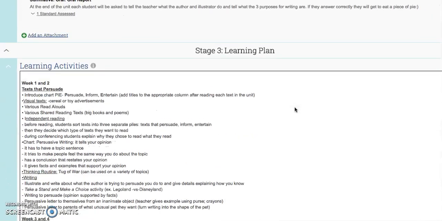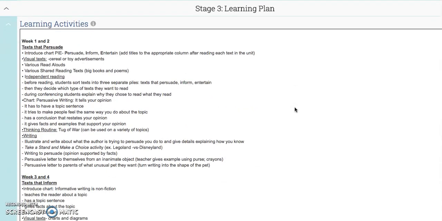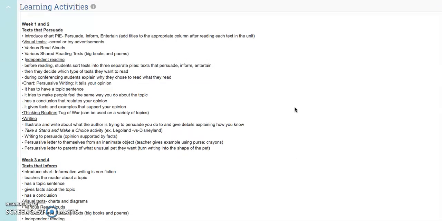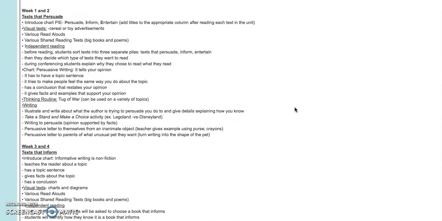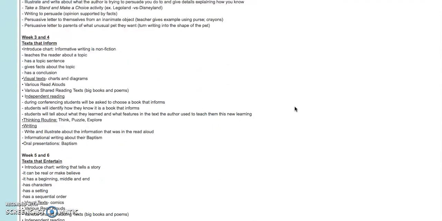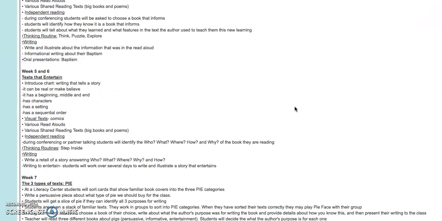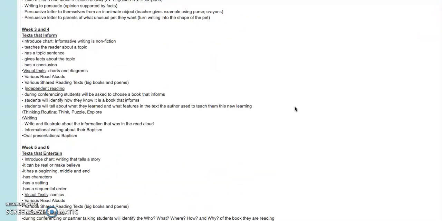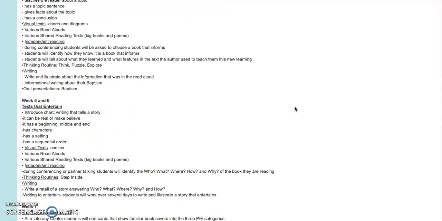The learning activities, remember, this is not your lesson plan. This is your unit plan. So if you want to do more specifics, that's going to go in your lesson plan. So I just kind of wrote some ideas that I have by week. I know after I teach this lesson, I'm going to go in, I'm sure, and make some changes. So that's what's great about the curriculum map. It's forever changing. You could delete things you don't like, and you could add any new ideas as you find them.